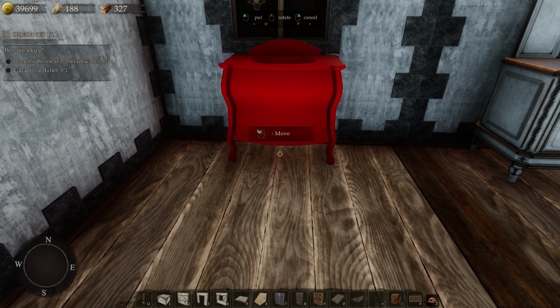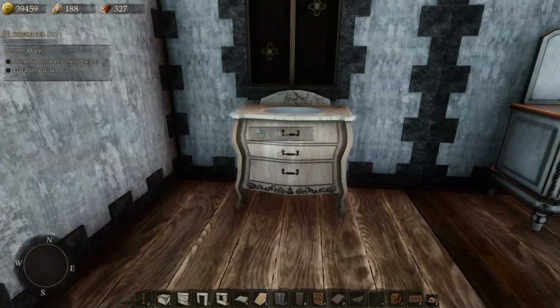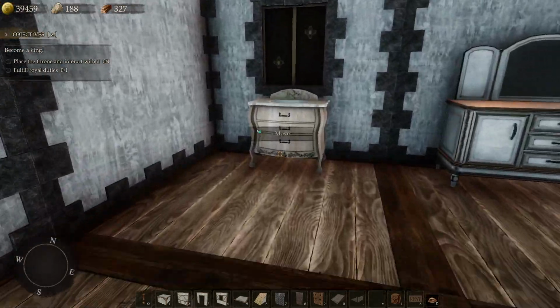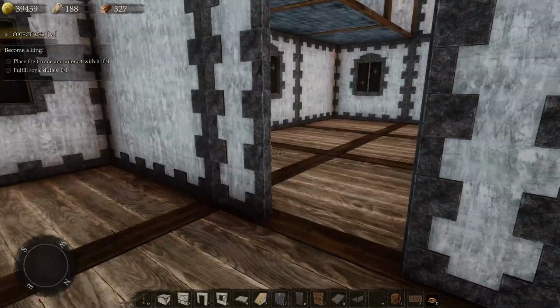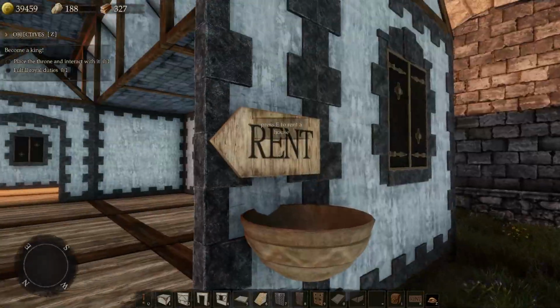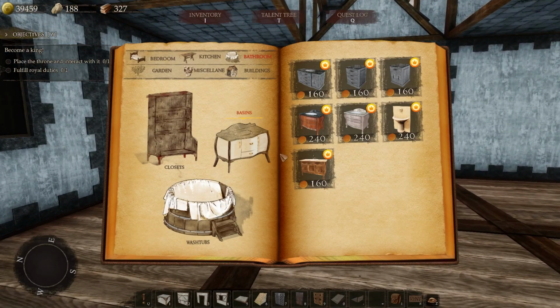Maybe we could go with one like this. That's better. Still not a good match for the wood. So, like, what is it with these games and not letting you match wood? Seriously, like. Right, so now we just need a closet and another shelf in here, so.